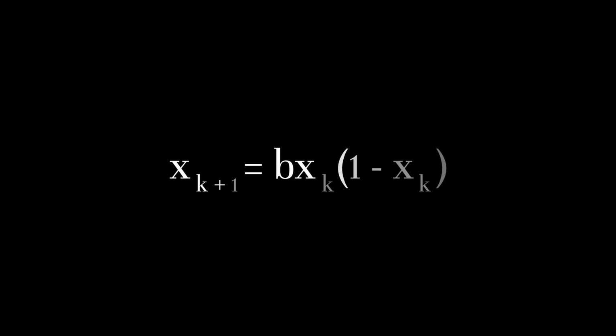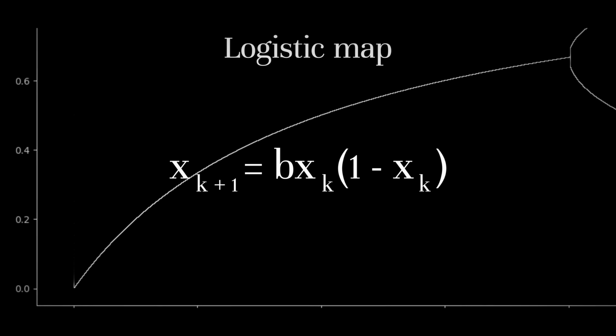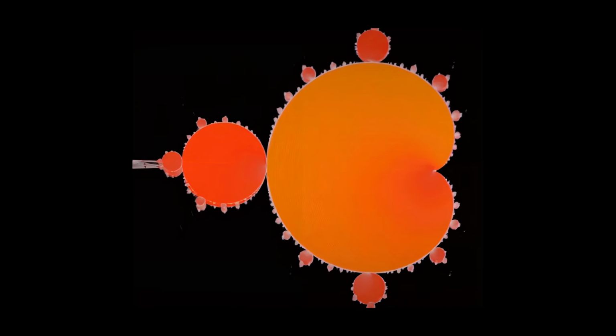The more interesting thing is that this small formula, which is called the logistic map, shows a prediction of how a population of animals will grow or shrink over time. On a graph, it creates a breakdown into different branches, and if you zoom into this graph, you'll get a fractal. And the logistic map and the Mandelbrot set are pretty much the same thing. Oh, you can't see that, but if we turn this, now you see the beauty of it.